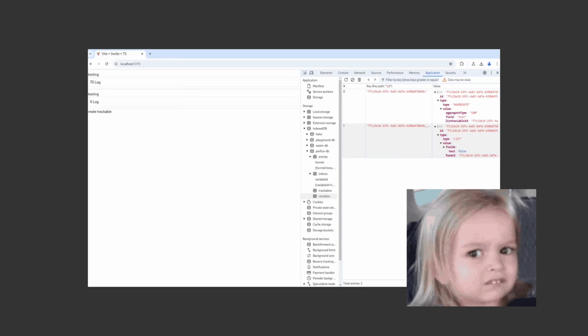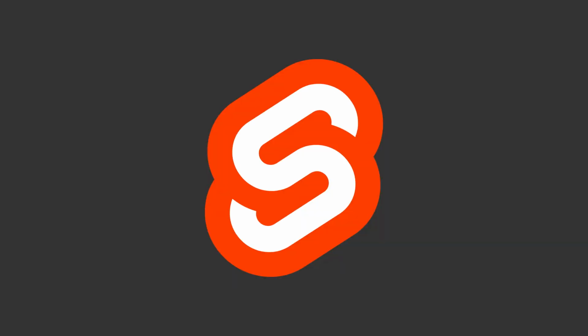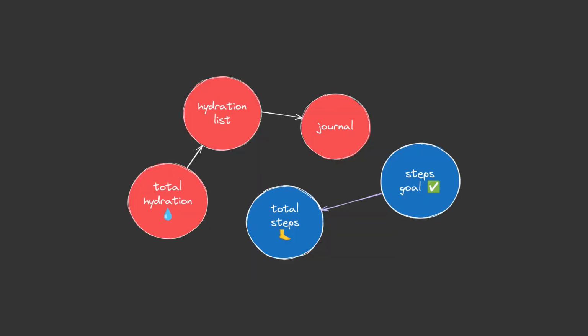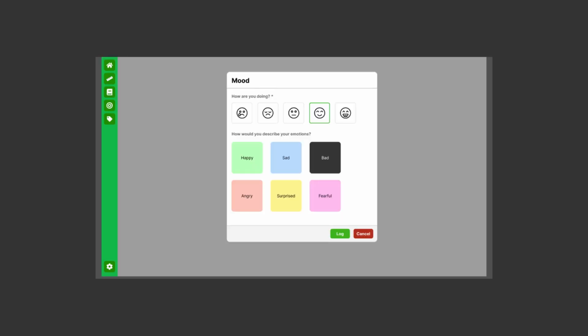But it's time to actually start creating some of these components in Svelte and hooking them up with this new variable graph system that we implemented last week so that we can get some basic functionality of tracking things. I also want to focus a bit on the forms this week because they are a very fundamental part of the application. We need to be able to input things in a wide variety of ways. But let's start coding now.